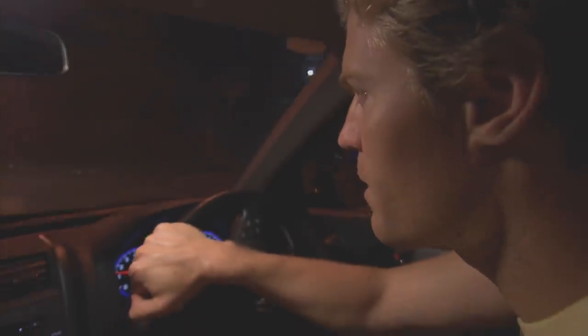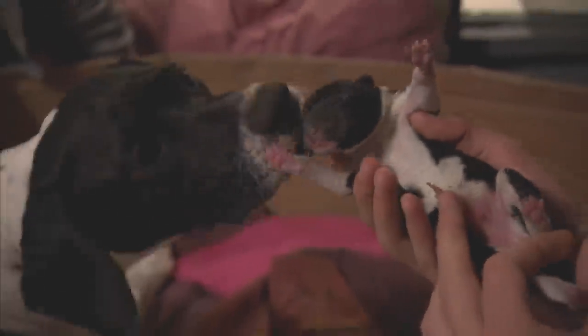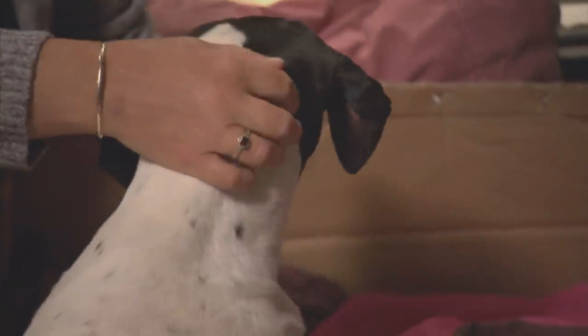Two days after Jewel's visit to the clinic, a call from owner Jen gets Chris out of bed. Just try to keep her calm — is she pushing at the moment? Jewel's huge litter of pups is on the way. She's had one, but nothing since. We're now at about two and a half hours since the first puppy was delivered, and that's not ideal. You'd normally like them to be followed up pretty quickly, usually within about half an hour.